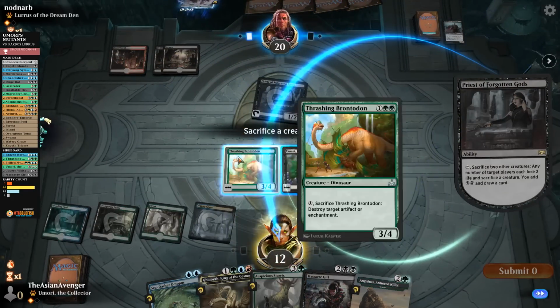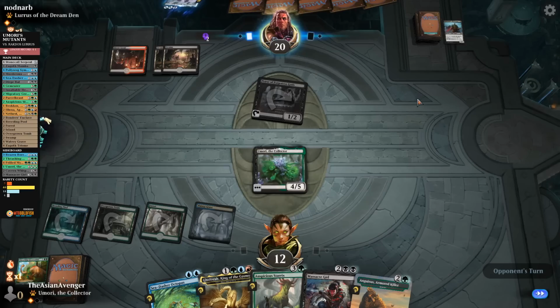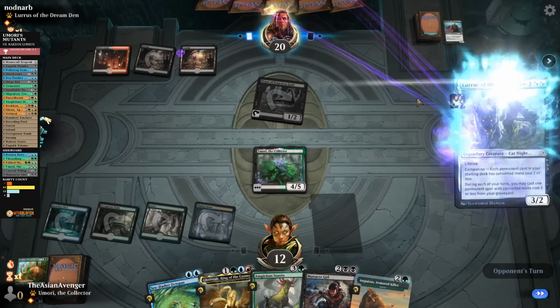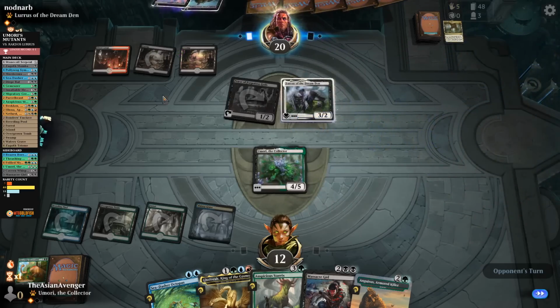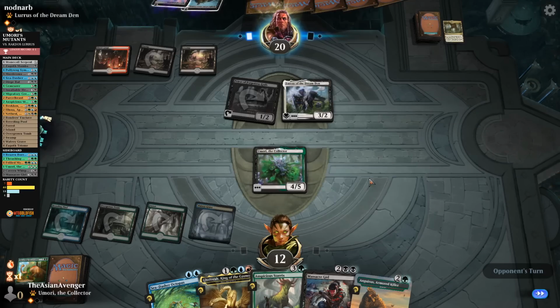Yup. That's fine. Sack the Brontodon because at least you can't target that with Claim the Firstborn. My Umori with Claim the Firstborn. You got a Lurrus. You haven't played anything this turn, so you play your 1-drop again. Yeah, this is becoming a bit of a nuisance.